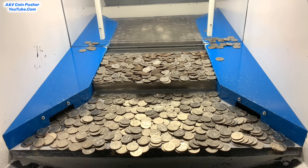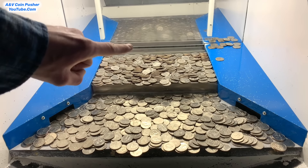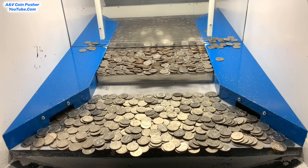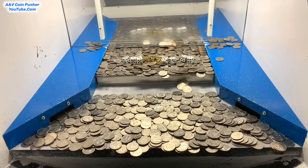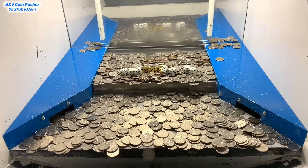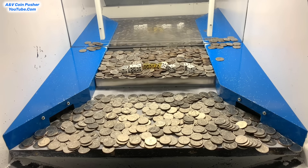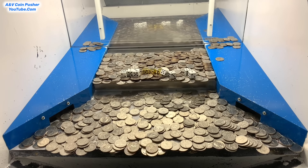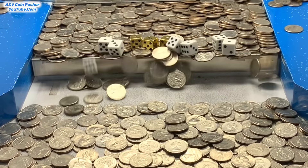Now I'm going to call them over here — I think we've won 10 dice in total: 7 white dice and 3 gold dice. They will put all 10 of those dice back there on the moving platform. We get to roll them down to the playfield, and whatever they land on, we multiply our winnings and our gold by those numbers. So I called them over here and they put all 10 dice back there on the pusher. Let's roll them on down to the lower level — hopefully they all land on some giant numbers. If any of the dice lands on a 1, just pretend they don't exist, because the 1s are like zeros — it would just be multiplying my winnings and gold by 1, so they wouldn't count at all.